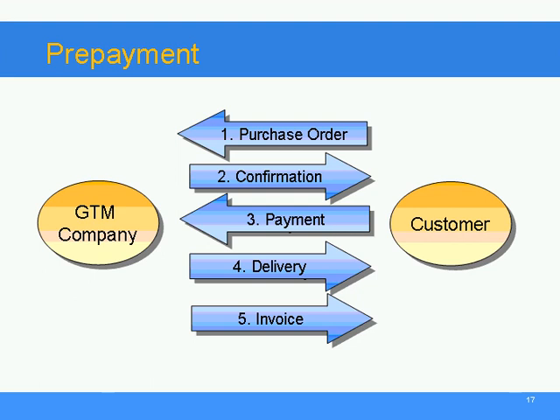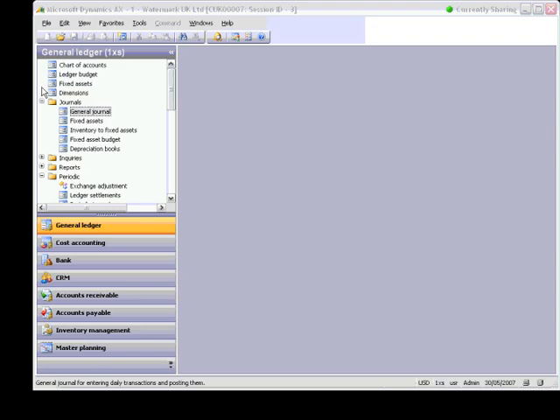Prepayment. Accounting practice in many countries and regions requires that prepayment or payments in advance from a customer or to a vendor are not posted to the usual customer account for the customer or vendor. Instead, these prepayments are posted to special ledger accounts for prepayment. When a sales order or purchase order is made, an invoice is issued to the customer or vendor. During payment of the invoice, the prepayment and sales tax prepayments on the prepayment ledger account are reversed. So let me show in my Dynamics AX this functionality.